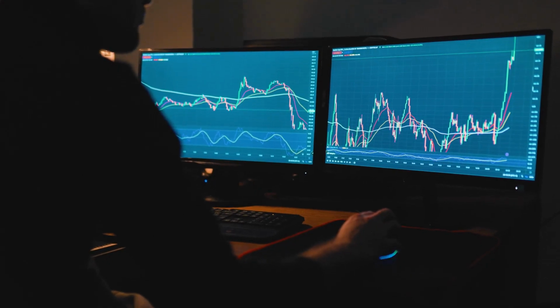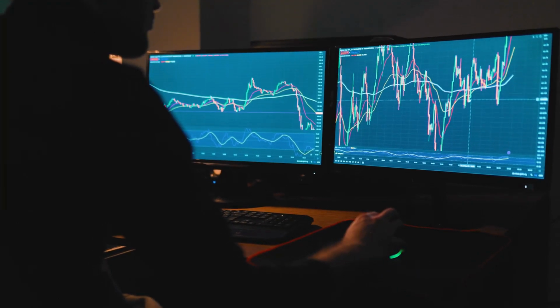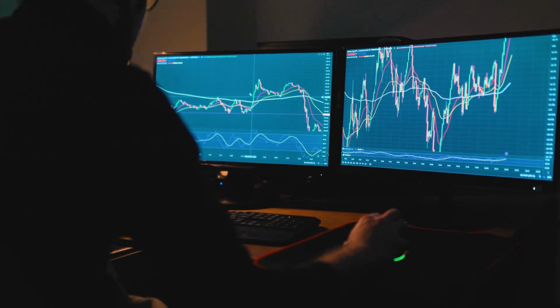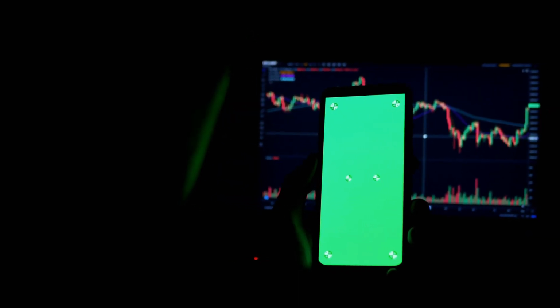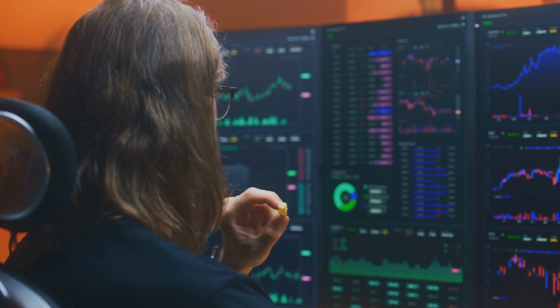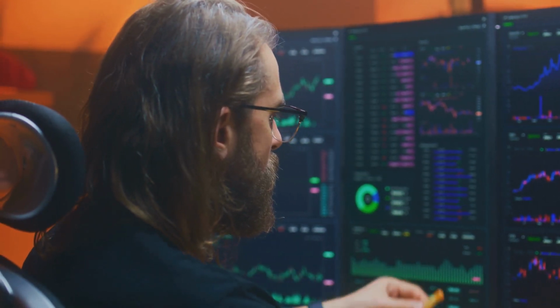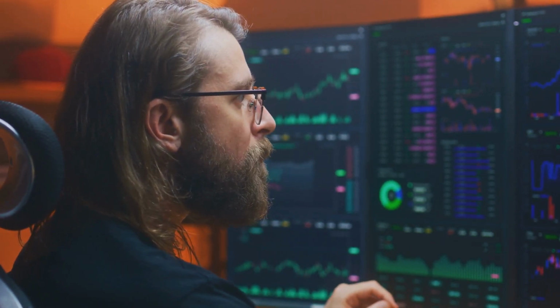Today, let's talk about a strategy that's near and dear to my heart: top-down analysis. This approach is a game changer for anyone serious about making informed trading decisions. Think of top-down analysis as having a detailed roadmap for the market. It guides you to the best trading opportunities by starting with the big picture and then zooming in on the details. Instead of getting lost in the weeds with individual stocks, we start by looking at the big picture. This means analyzing the overall market trends and understanding the broader economic environment.